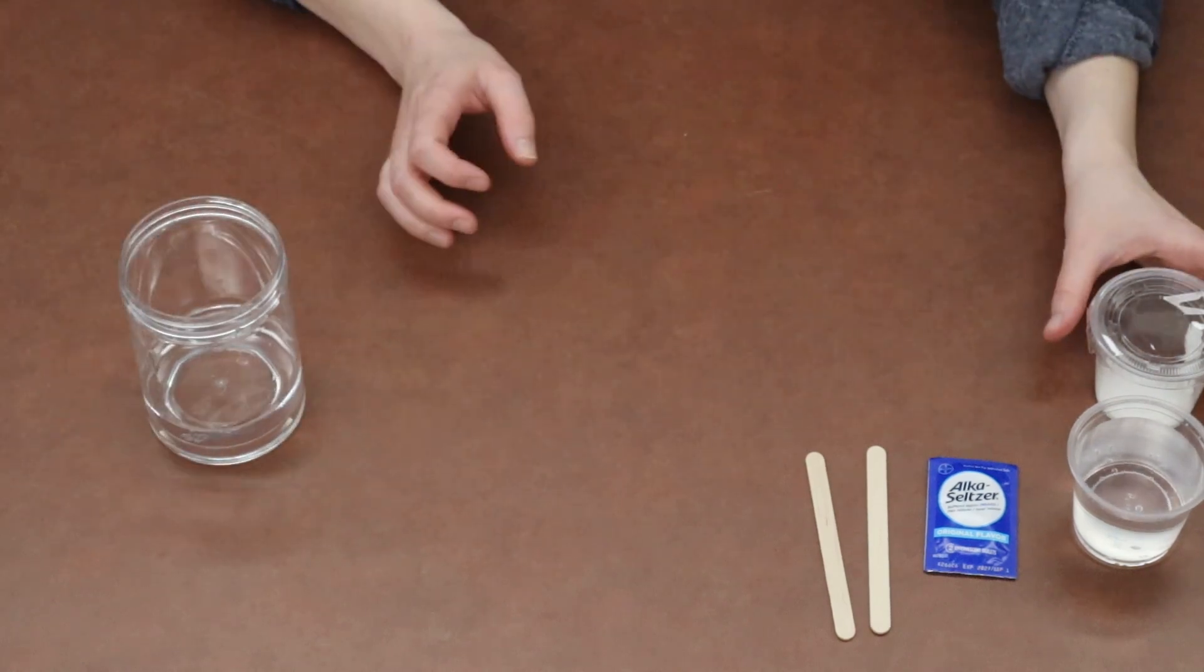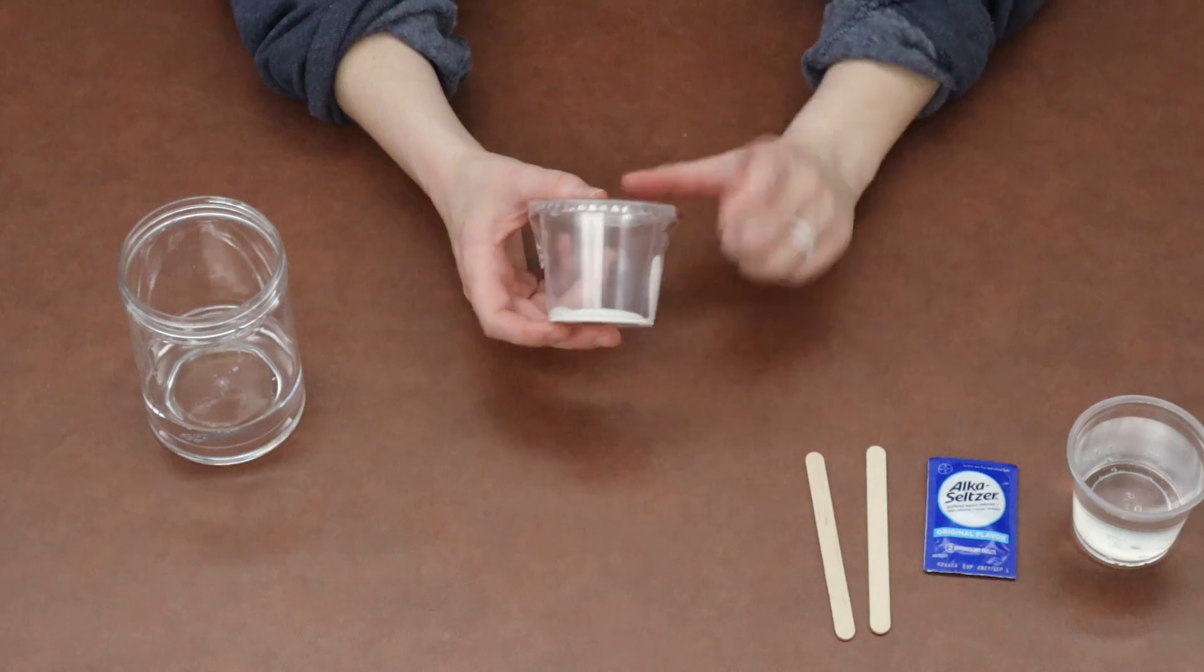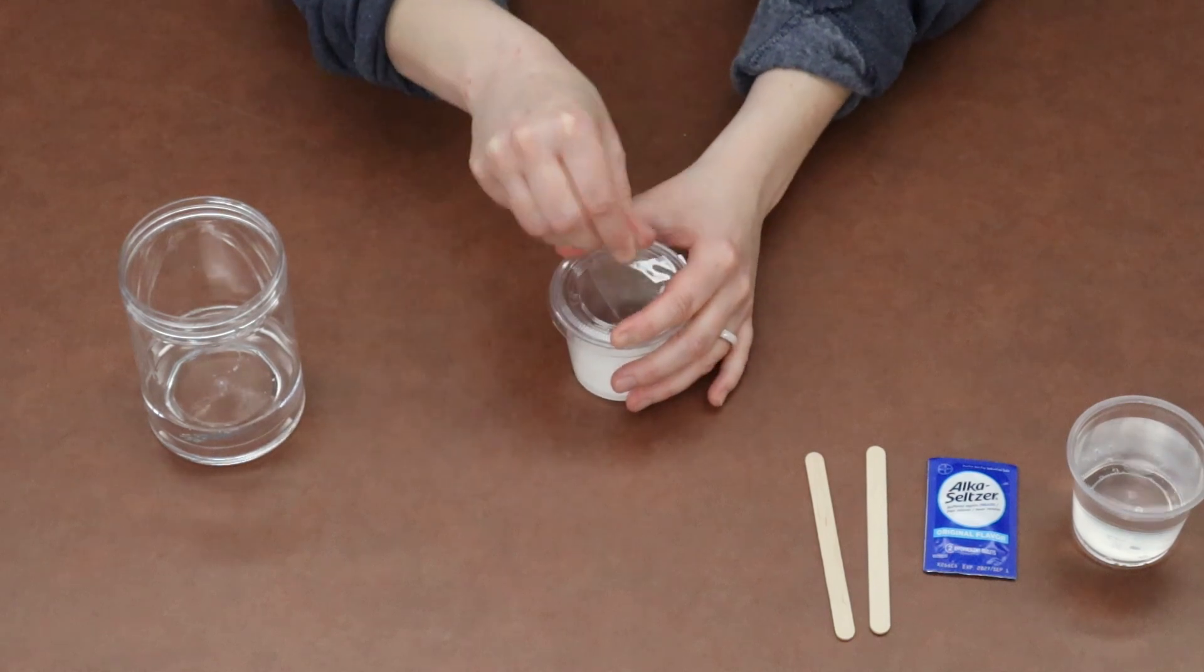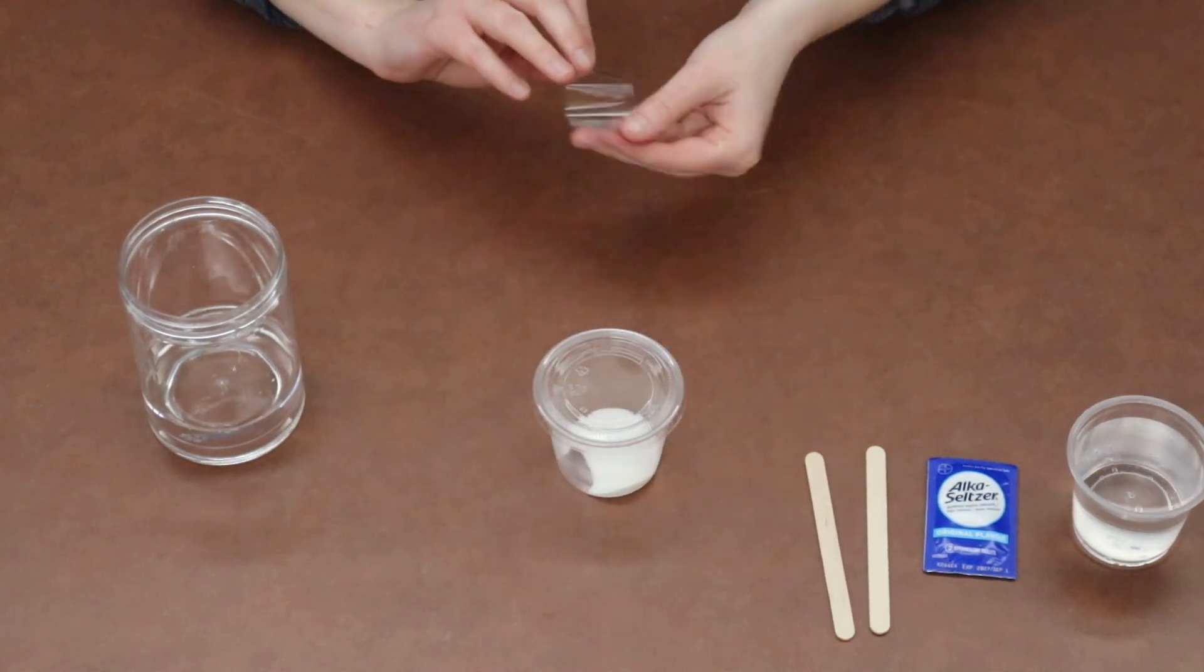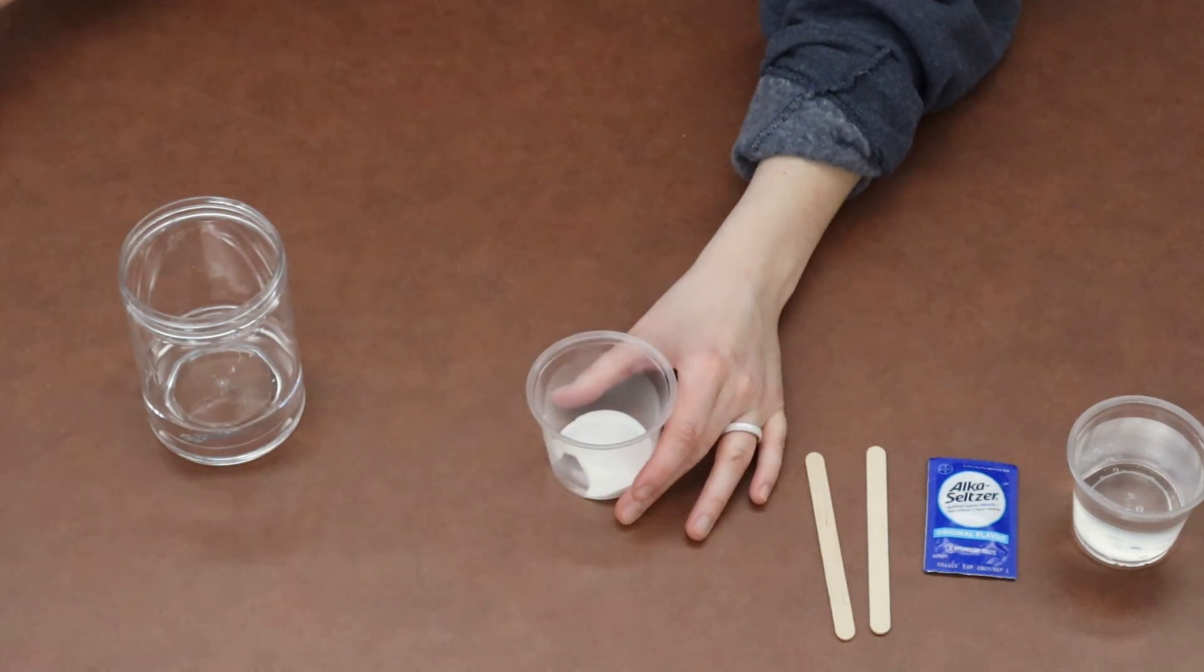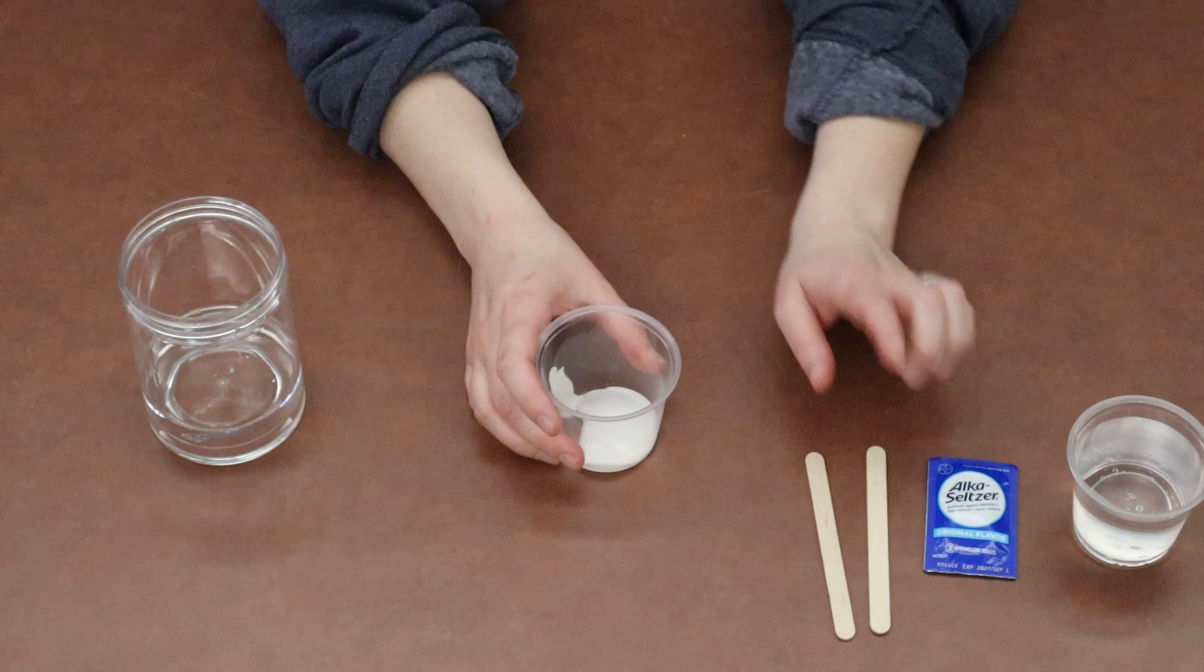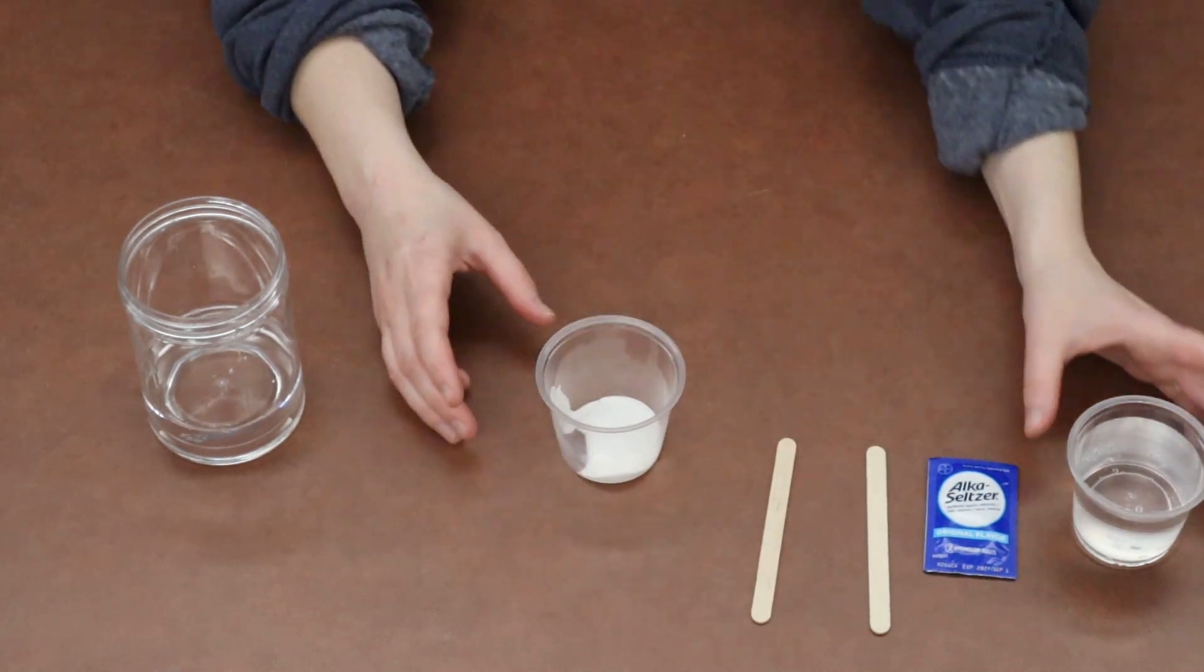I'm going to set that aside for just a minute here. And I'm going to go to the container that has a little bit of white paint at the bottom. And what I'm going to do is I'm going to peel the tape off of this. So caregivers, again, if you can help your little one peel the tape. But hopefully you can go ahead and let them do the rest of this step. So then you can take the lid off. And what we're going to do is we're going to pour water into here with the white paint. And we're going to use one of our popsicle sticks to stir it up really well.